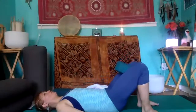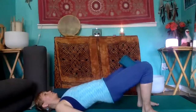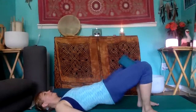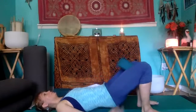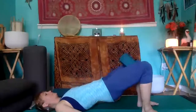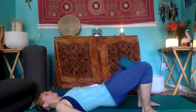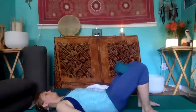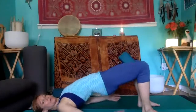So you can watch the instructions first and then start doing the posture. Okay, so try not to do it simultaneously. If you're familiar with the posture, you can just listen. Couple more. Last one, hold it up.